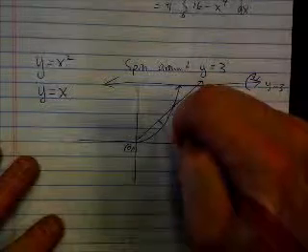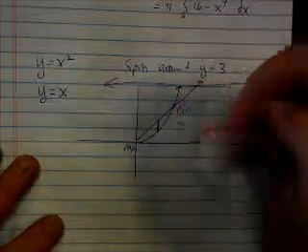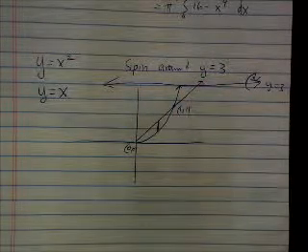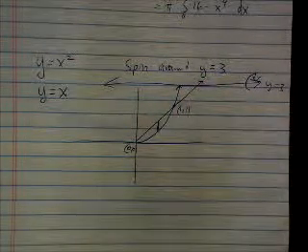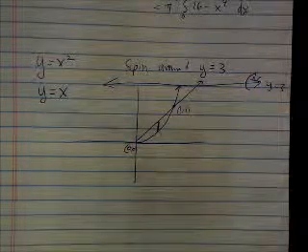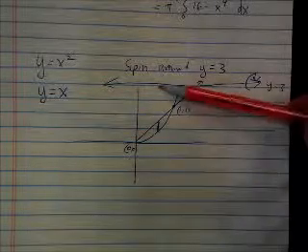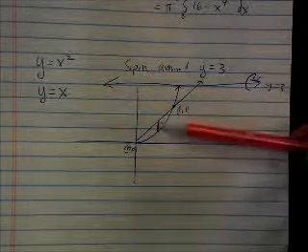All right, so here's our little strip inside our region. Looks just like this. When I spin that little strip around the line, y equals 3, am I going to have a solid cylinder or am I going to have a washer? In fact, I'm going to have a lot of washer, aren't I? I'm going to have a big gap. Just a little bit of solid material.